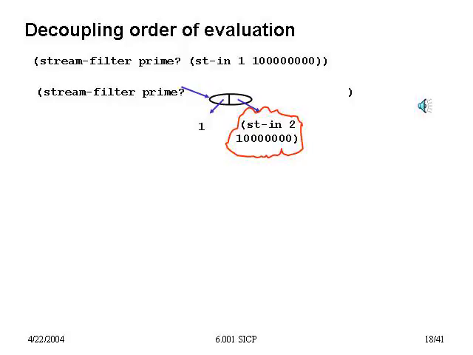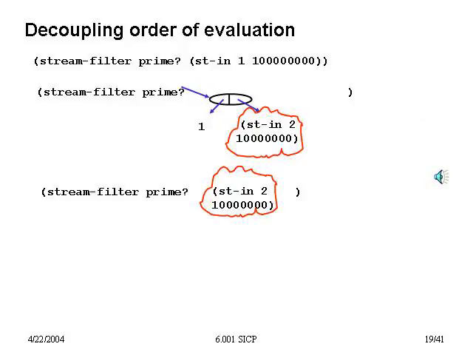Notice, however, stream interval, as you recall, was defined in terms of cons stream. So it literally returns one of these stream objects, which has the value of the first element, 1, already available, plus a promise, shown in that squiggly line, a promise to get the value of the next argument, which is stream interval from 2 to 100 million. Now, notice at this stage, all that has been explicitly computed is the first value. Everything else is sitting around as a promise.